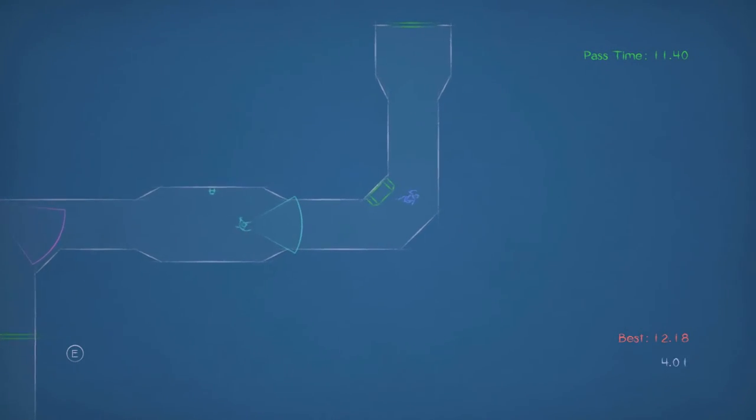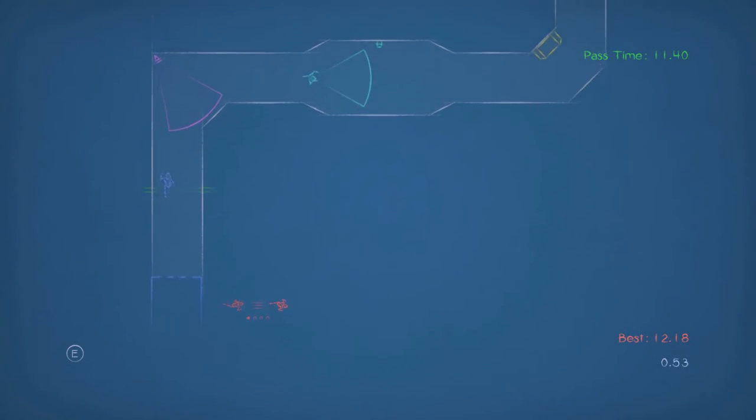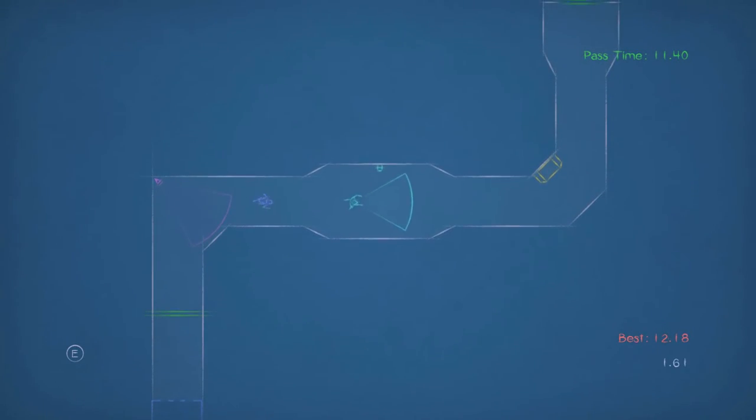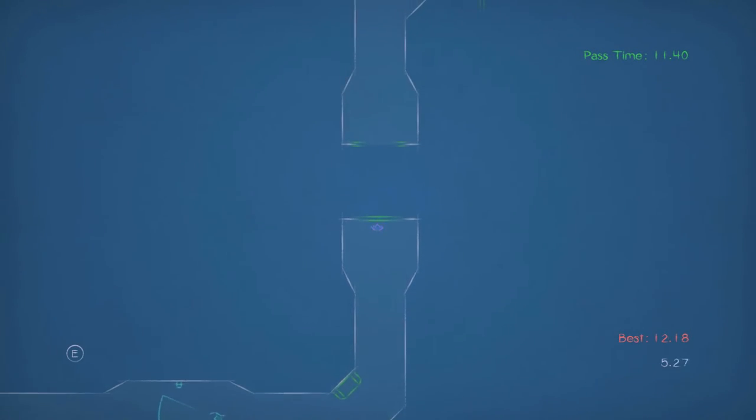This could be really cool with a level editor. I don't think it has one. I didn't see that in the feature list, but. Also, you can take a look at the full level. We saw that prompt earlier, but you can take a look at the full level if you want. Aw, damn it.